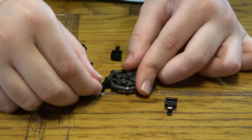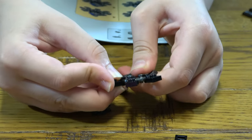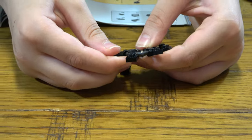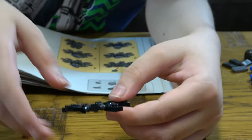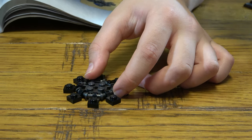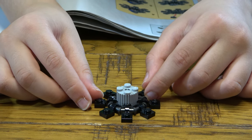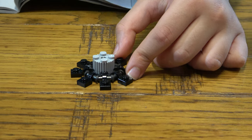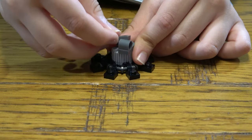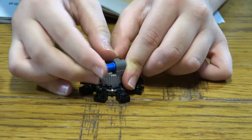Now I'm just going to place this here. There we go. Like that. And then next we get this, we place that on there. And then next we place that there. That there. And that over there like so.